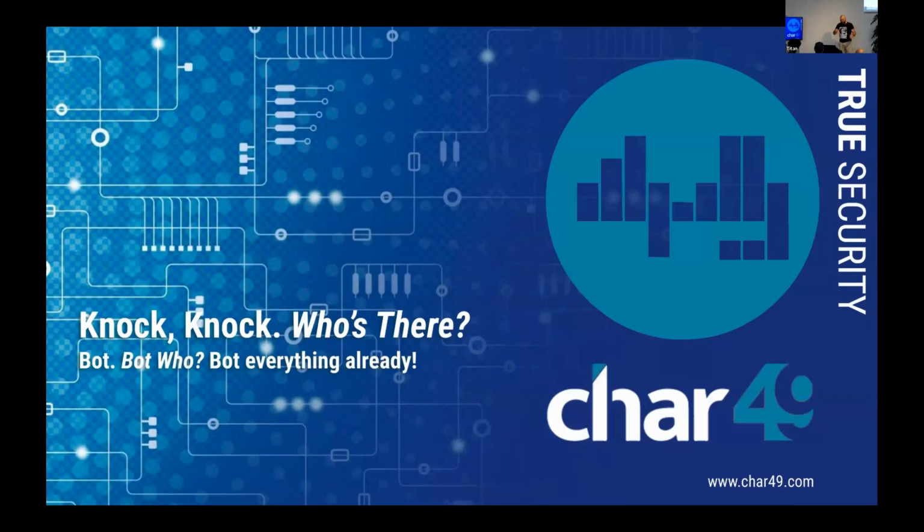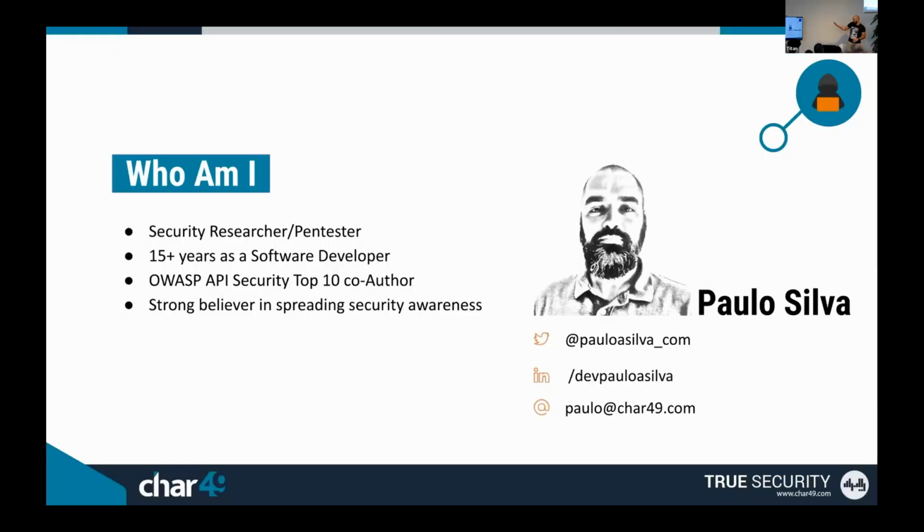So I try to bring another perspective on identity and identity threats, and I want to approach it from the systems perspective, okay? So I'm going to be brief. I'm a security researcher, pen tester, so I'm used to breaking things. But my background is in fact in software development. So I spent 15 years building stuff. Now I'm breaking it. So I know where the triggers I need to pull.